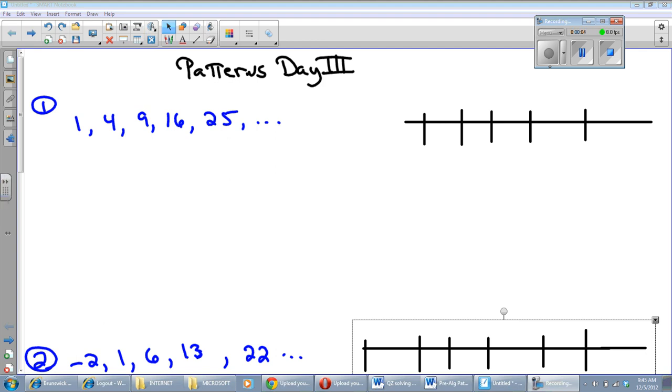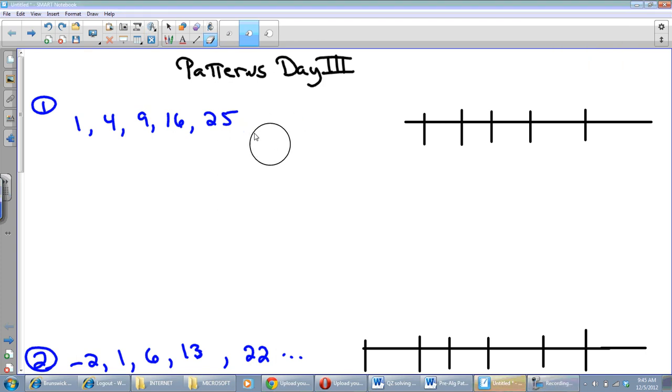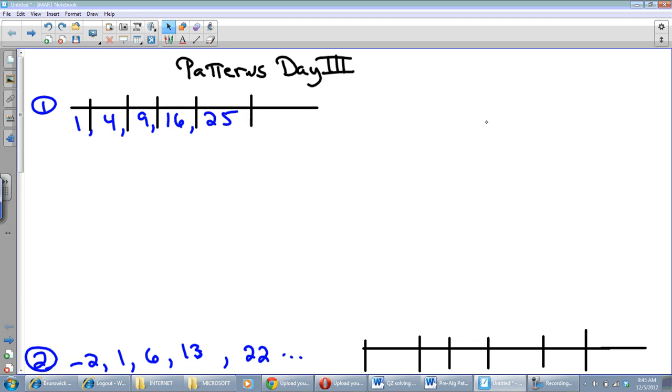We're doing patterns again. Today's patterns are going to be a little bit different. Yesterday and the day before, we were working on linear patterns. So let's get right down to it. You should be taking notes along with me. I'm going to bring my handy-dandy pre-made tables over here. Save myself a little time, save you a little time. And I'm going to fill in 1, 2, 3, 4, 5, and n. And I'm still finding the nth term.